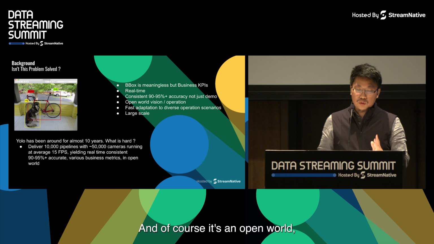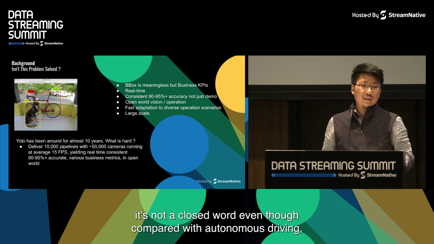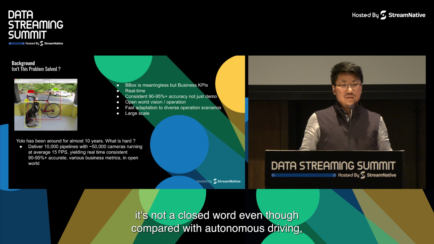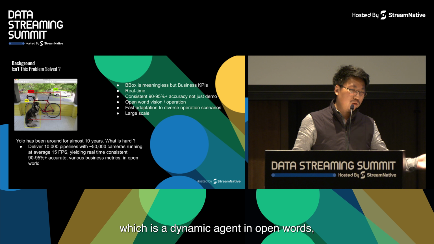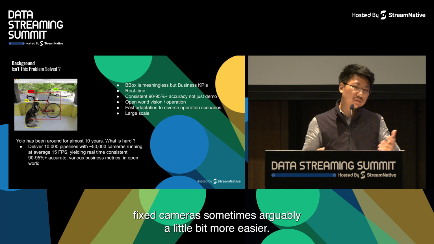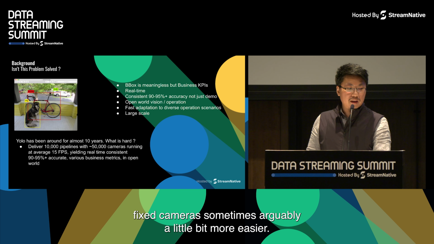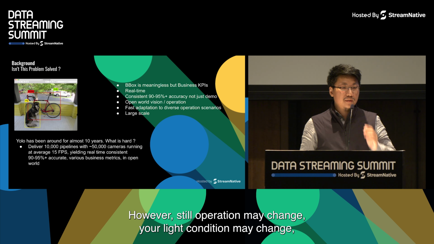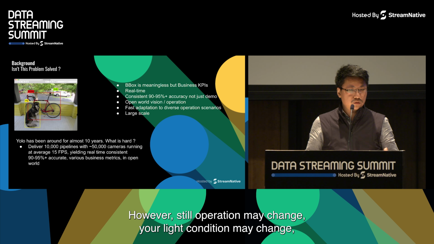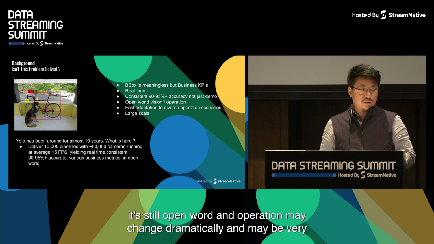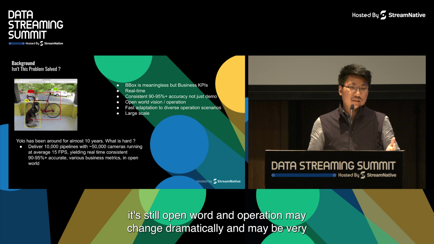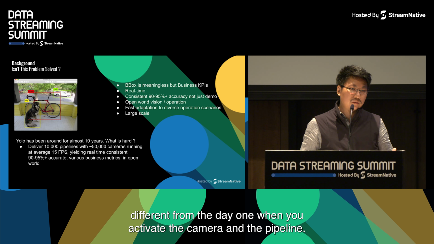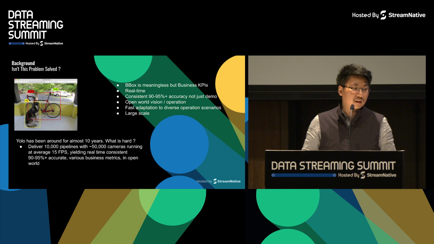And of course, it's an open world. It's not a closed world, even though compared with autonomous driving, which is a dynamic agent in an open world, fixed cameras are arguably a little bit easier. However, still operation may change. Your light condition may change. It's still an open world, and the operation may change dramatically and may be very different from day one when you activate the camera and the pipeline.